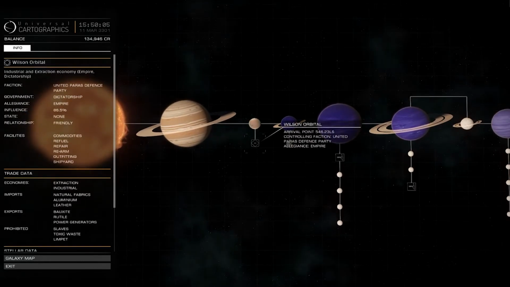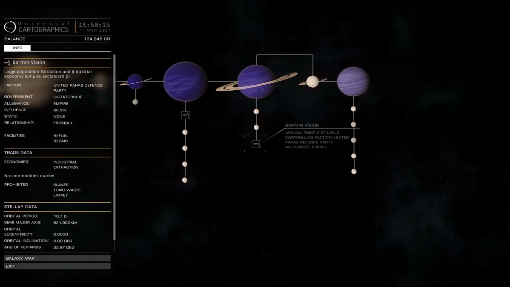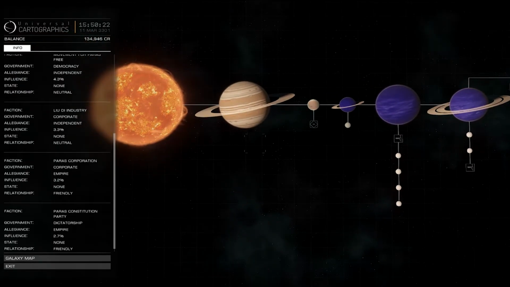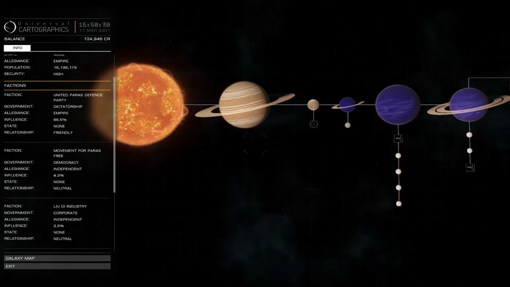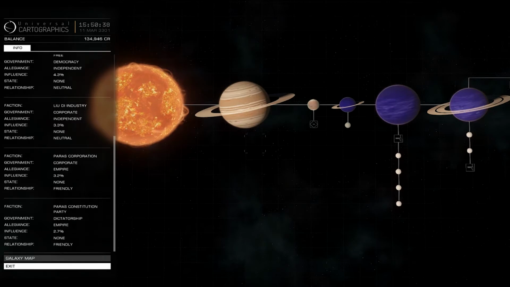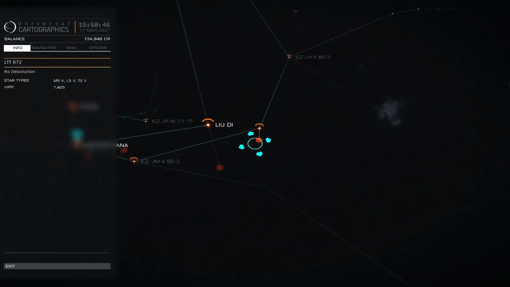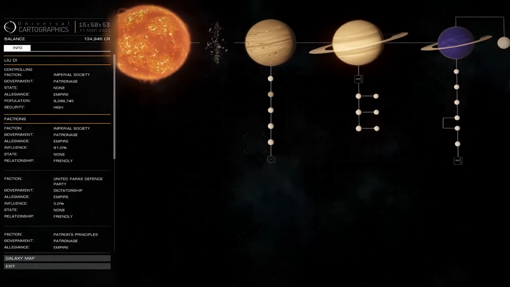So, when you're highlighting over a station, it'll say state and it says none. I have learned through the grapevine of YouTube that when it says war, they're at war with somebody. Actually, you can see in the factions list under here too, all the states of the factions. So if you can find a system that has two factions that say they're at war with each other, well, there you go. You've got a conflict zone somewhere in that area. That's what I've read, anyway. Heard, read, told, whatever.